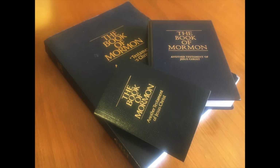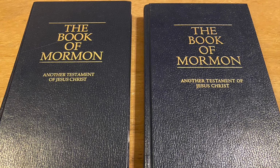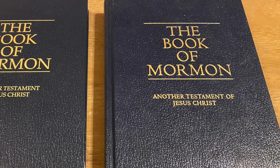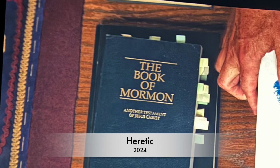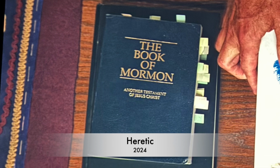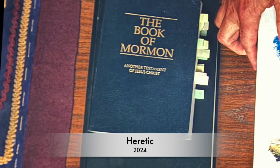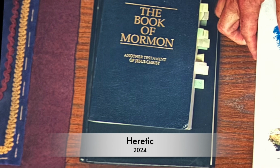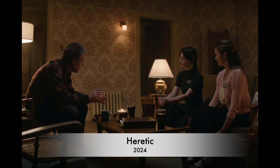This subtitle has been on the dark blue cover book since 1981, but was slightly changed in 2013, where the word "of" was moved up to the first line, leaving the words Jesus Christ isolated on the bottom. So in essence, the book in the movie was a book printed previous to 2013. You can probably say that this was a book from the sister missionary's youth, but either way, it's noticeably specific and it dates the book to before 2013. So there you have the two scenes of the movie Heretic, where it revolves around the Book of Mormon.